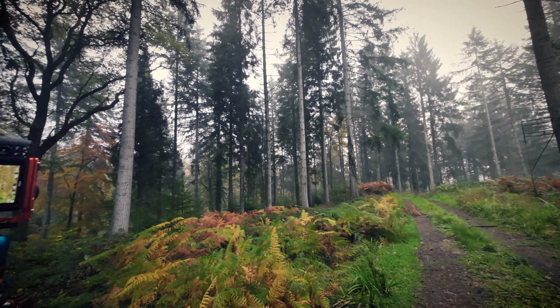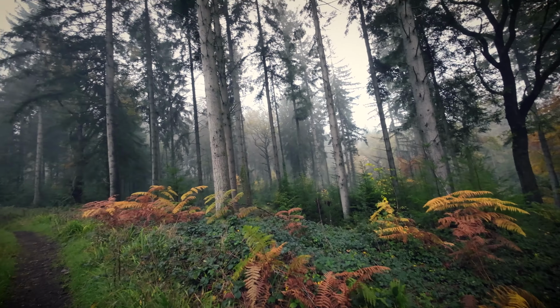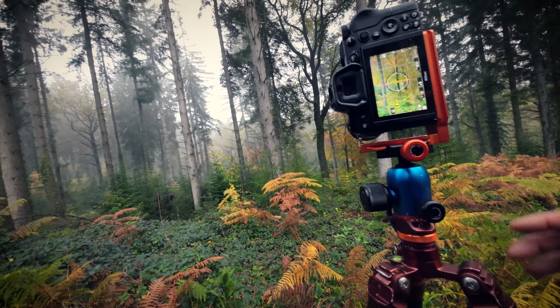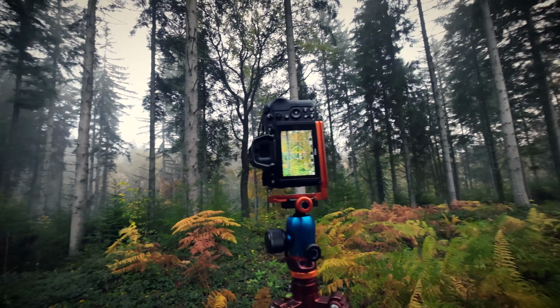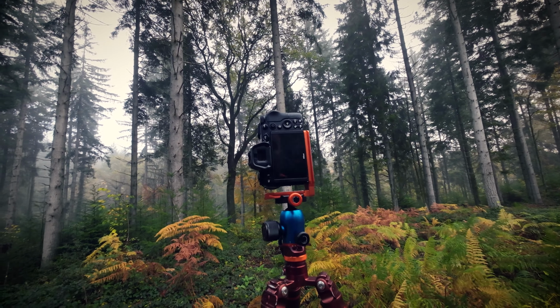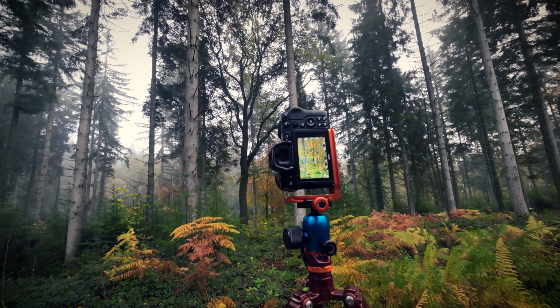Love autumn, absolutely love autumn. If it's not your favourite season, then you're doing something wrong. I'm just going to bag a second one of those, focusing on that beech tree, just to make sure that is sharp, and I can blend the two together then in Lightroom. Yeah, that's lovely, that. Really like that, really pleased with that one.